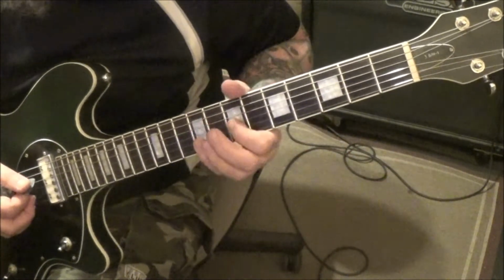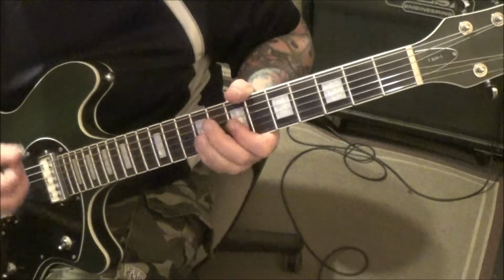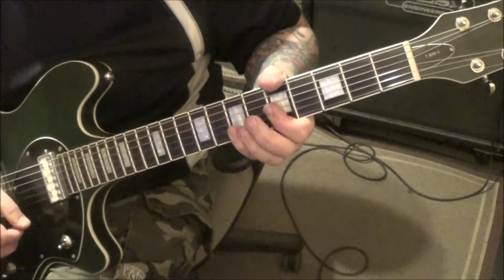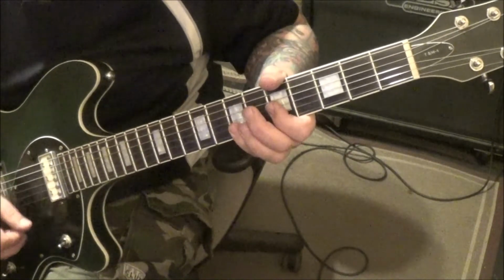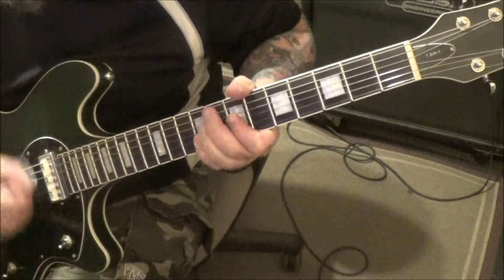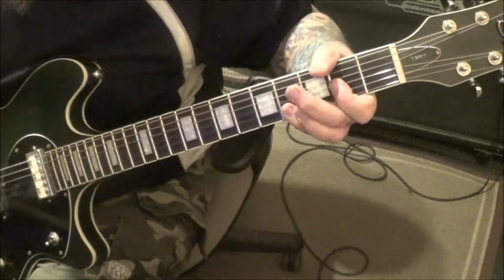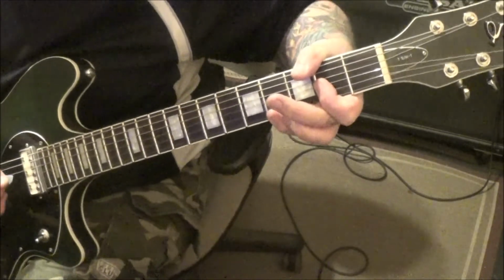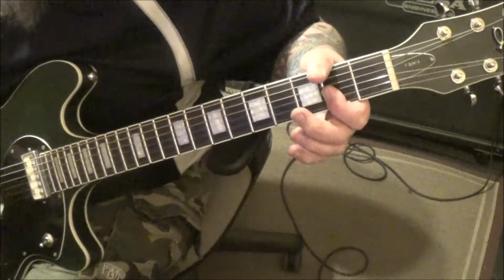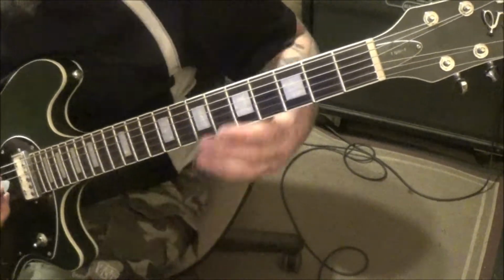Last three strings, 7, 9, 9, down, up, down, mute. And then up, down, 5, 7, 7. So it's mute, and then 2, 4, 4. Up, down, barred twos, down, up, down. Top of page 6, 7 minutes, 2 seconds in.